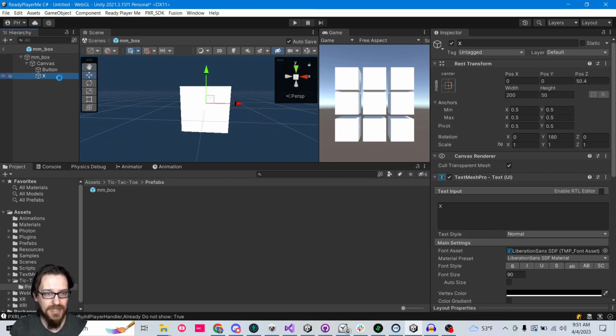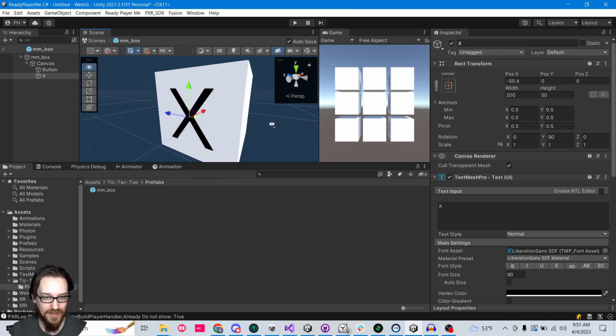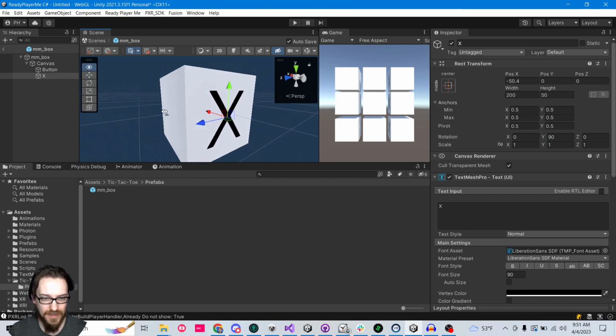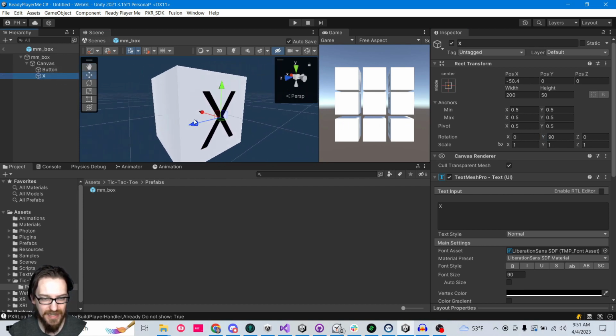So this is going to be X. And what we need to do here is set its position back to 0 here. Over here, do minus 50.4. And then maybe rotate 90. Ooh, look, our game window's updating. All right, let's see what it looks like. So our X, it says it's facing that way. Local, please. Okay, so we're facing the wrong way. So we need to go minus 90. Yeah, that's how I want to do it on the X.